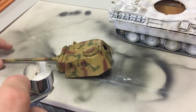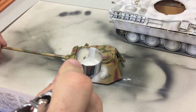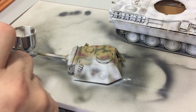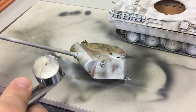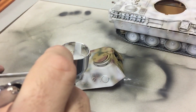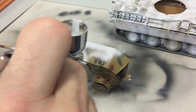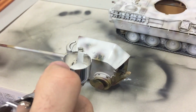Okay, we're going to start on the turret right now, and you'll see how glossy the paint has actually become with the hairspray coming up here. One thing too, when you're going to paint over the insignia, whether it be numbers or the national insignia or any other symbols they have on it, don't go super heavy on that area. That area would have been left open a little bit more, mainly because it is identification marks and they wouldn't have covered them up greatly. So there would be overspray on them and stuff, but we'll take some of that excess off in a few minutes here.